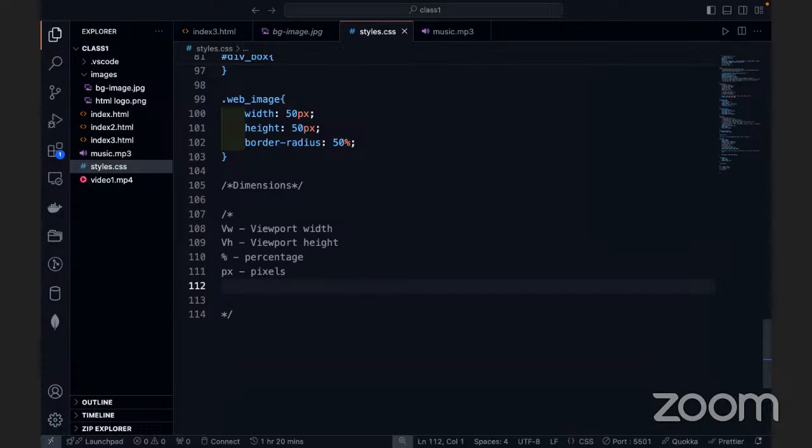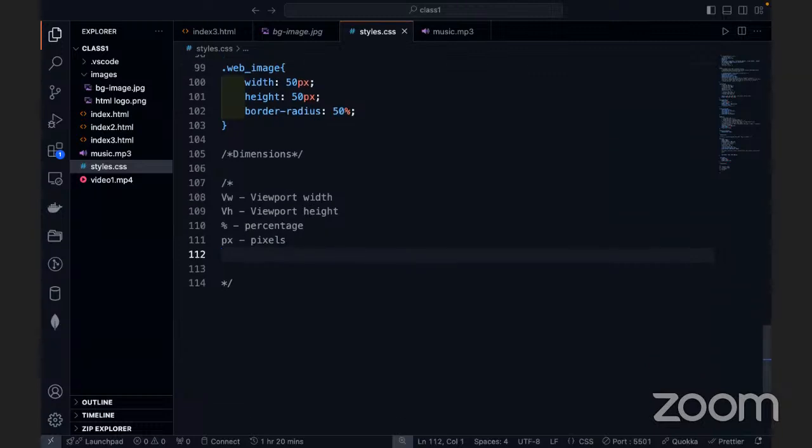I've never come across VW. I've been seeing pixels, percentage. So just to let you know that there's something called VW, VH, percentage, PX, EM. I'll just call it EM, but I will explain what it is. REM is still REM, or root EM, you can say.